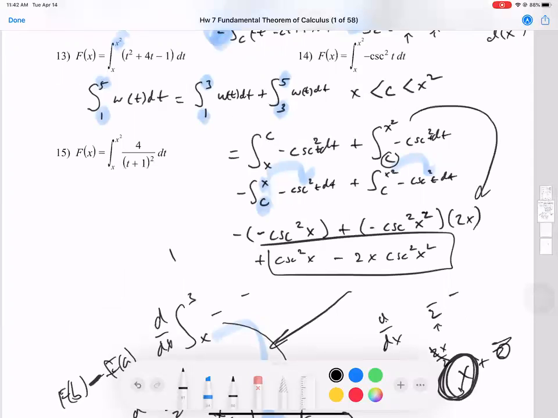If I take the derivative of x, isn't that just 1? Fine, you can write 1 here. Not going to change the problem. But if it's x squared, the derivative of x squared is going to be 2x.